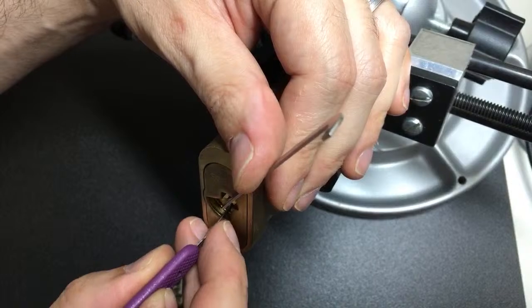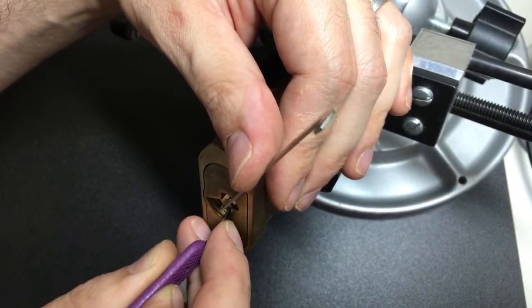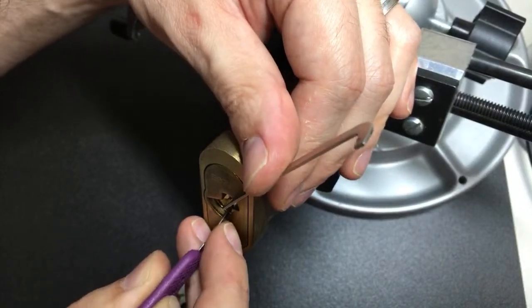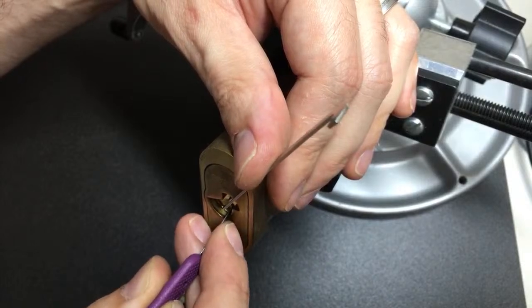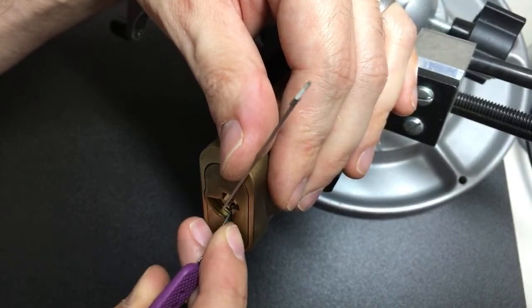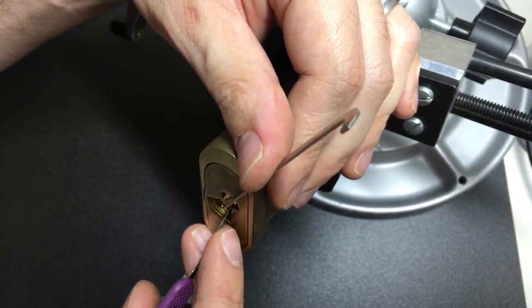Really wish I could go back and quickly watch the video of me picking this from, what, 3 years ago, to give myself some tips about what needs to be picked in this. So I literally can't remember anything about the inside of this lock. I think it's got some spools in naturally. That's about it.